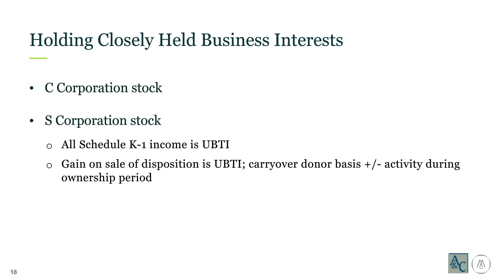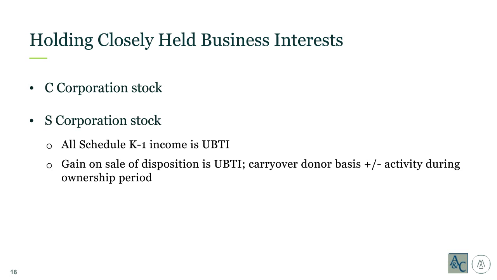In the way of closely held business interests, C Corp stock is pretty easy, right? There's no flow-through aspect here, so you just have the asset on your balance sheet. Generally, you're going to be marking it up and down to the market each year, especially if you have an audited financial statement, and you're going to be accepting dividends, and then when you sell the stock, you've got the cash from those proceeds. Hopefully you have an ability to sell that stock. If it is closely held, of course, you're not going to have as many options as if it's publicly traded, but it's not impossible.